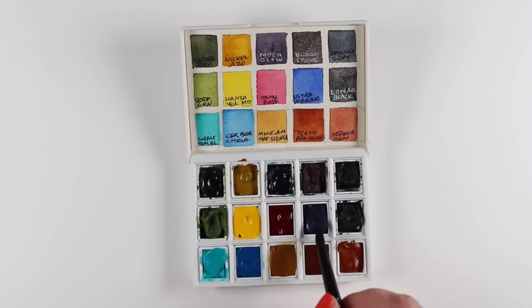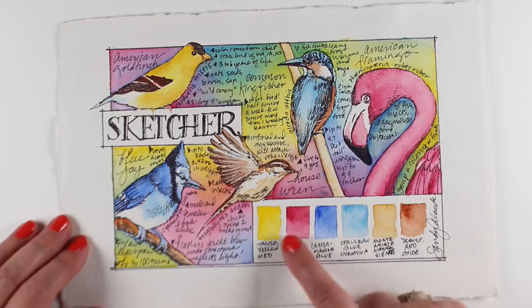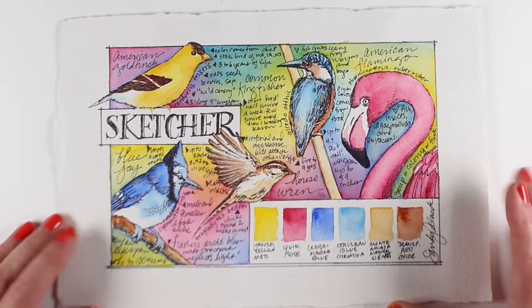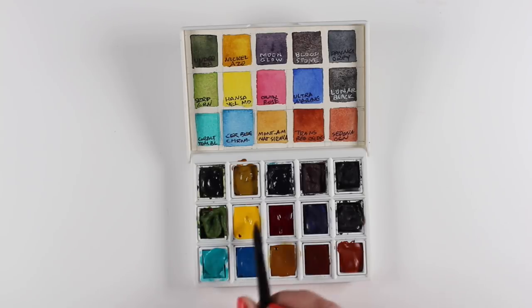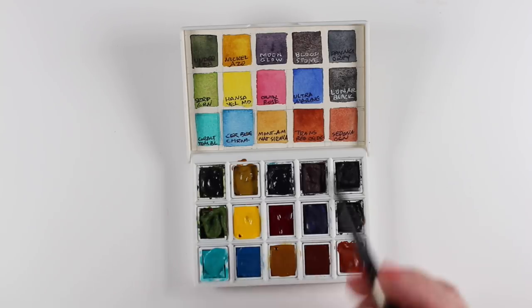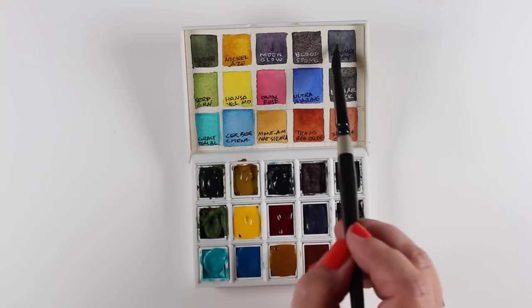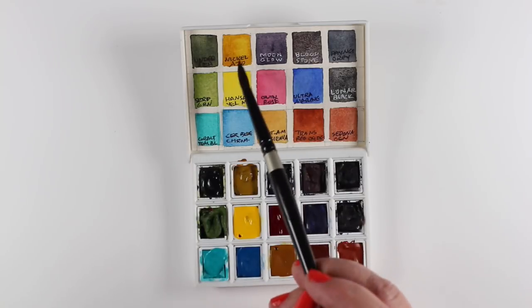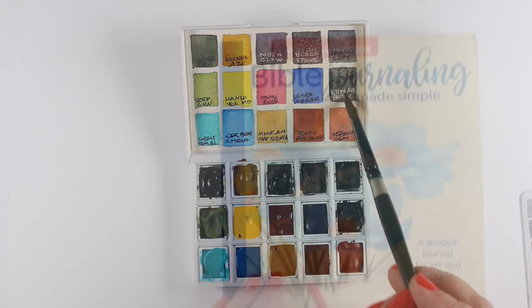This one is called the Sketcher palette and it's the one I would recommend probably for most people. It has yellow, red, and blue in a bright color and a more muted yellow, red, and blue — only those six colors. I did this whole painting just from the six it came with, so you can get a lot of use out of it once you start learning how to mix colors. The other colors I've added are specifically for painting in a city — building colors, stone colors, and sidewalk colors with textures.